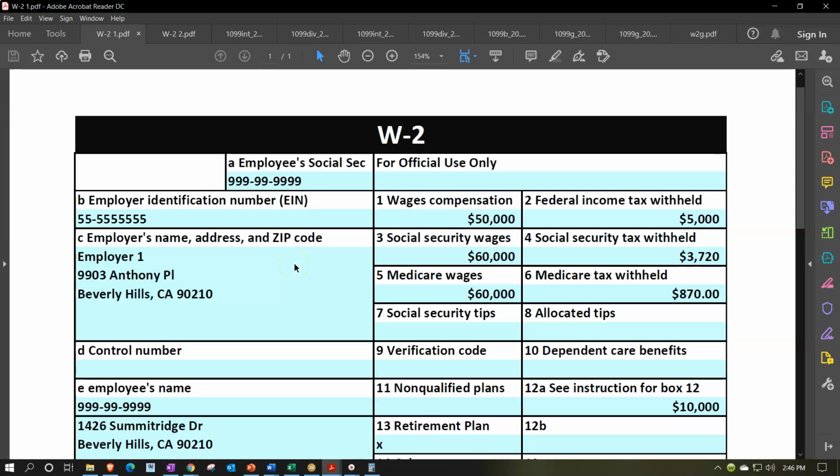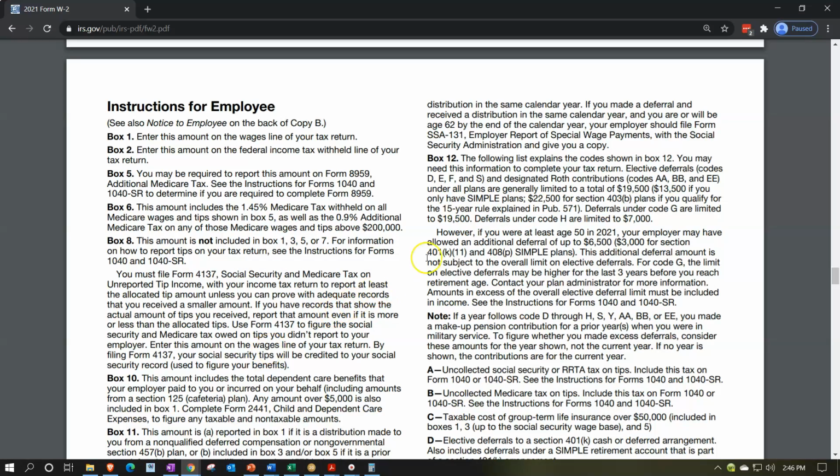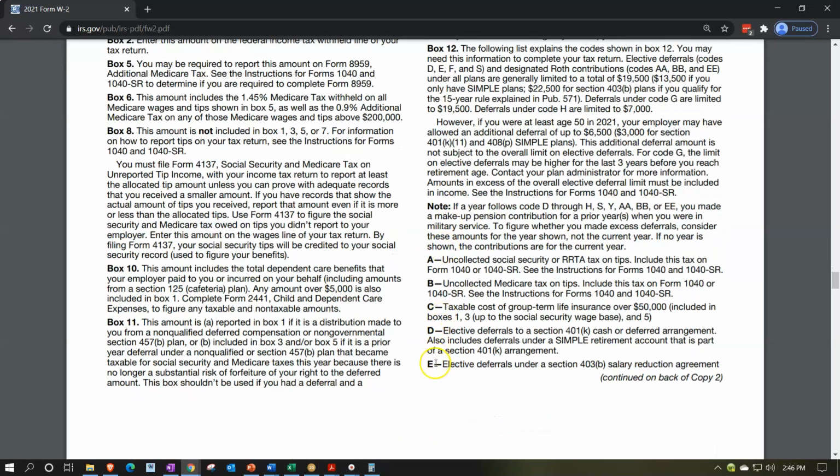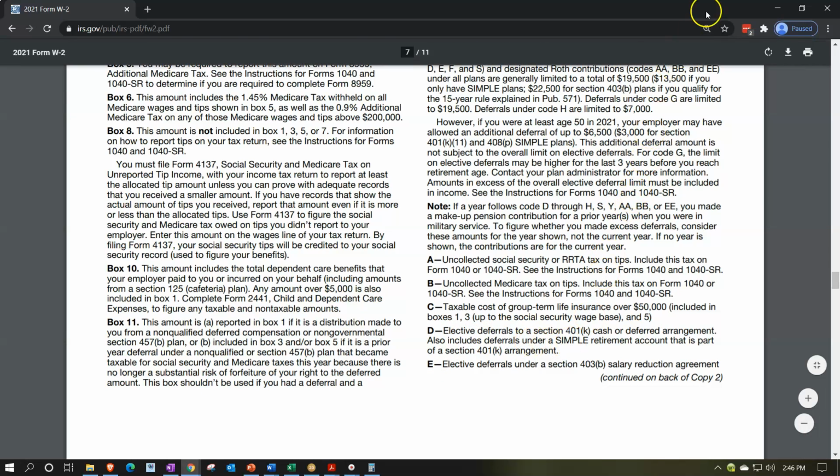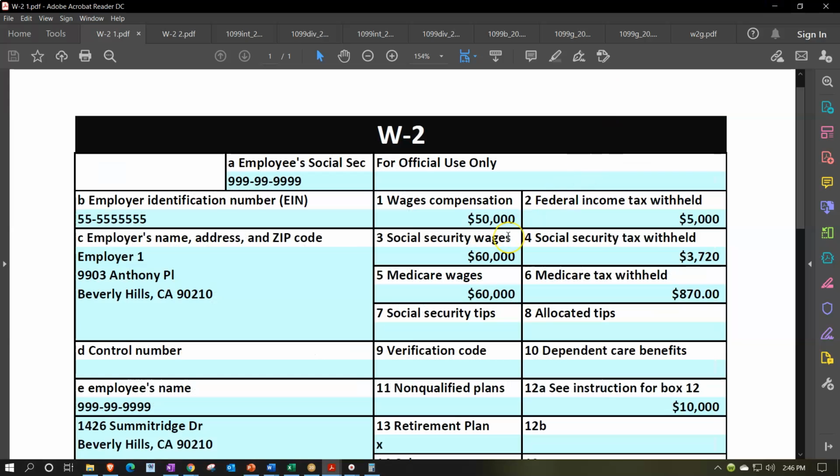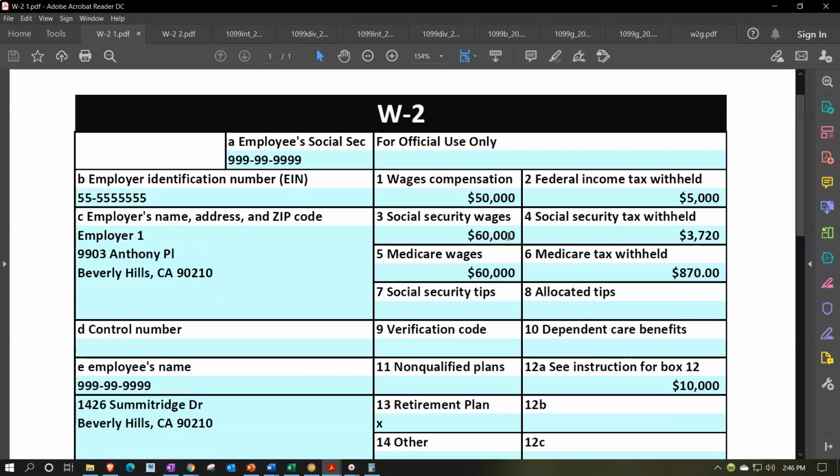If they're not provided with the documentation you got in your PDF file, you can go to the IRS website and look up the form instructions, and look up the D, which will typically be the retirement plan. So if we go back over to our instructions, we've got box 12, and we're looking at 12D, elective deferrals to a section 401k plan. Okay, so that's going to be the primary information there.